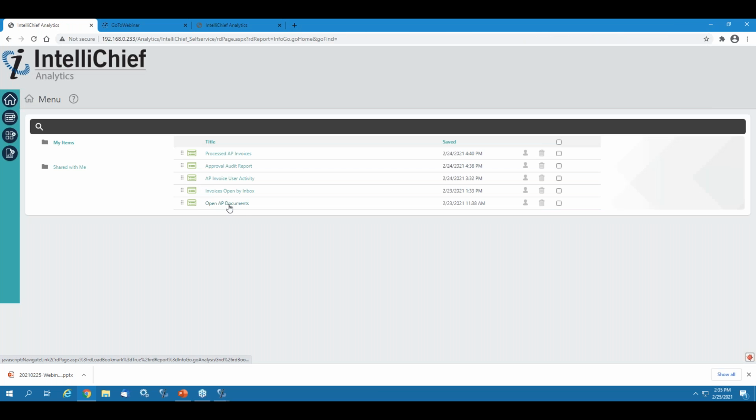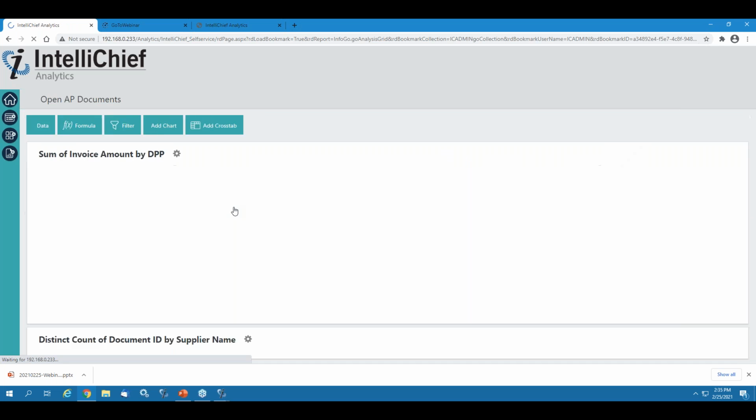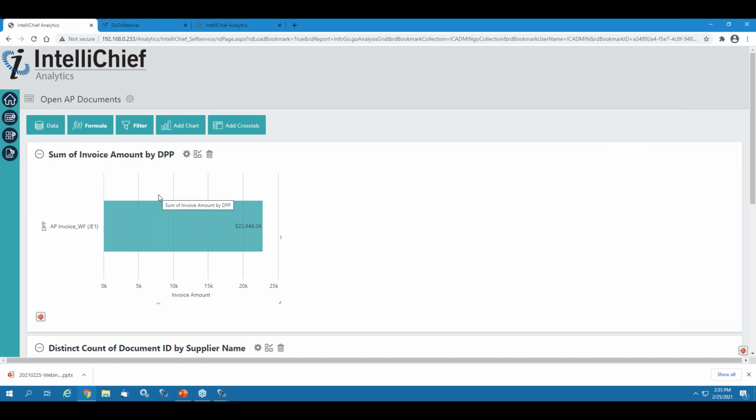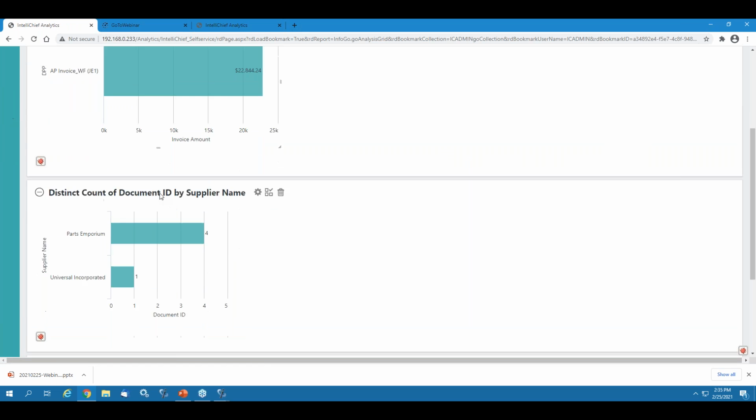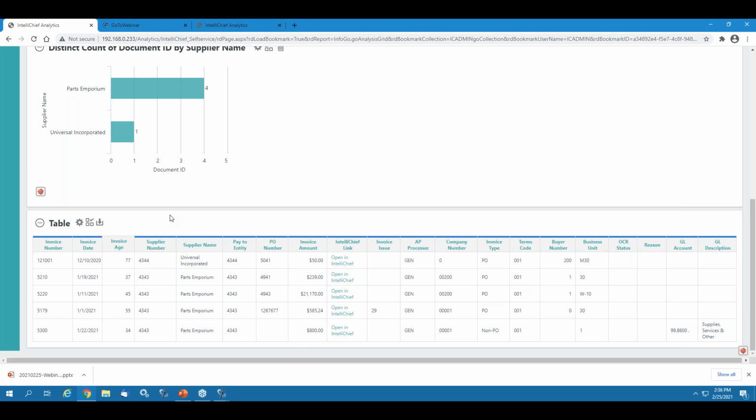And just a couple of other examples here. If you wanted to show them all of your current invoices that are in process, you could even develop a report that shows all of the different AP invoices that are currently in process that haven't been, say, vouchered into your ERP yet.